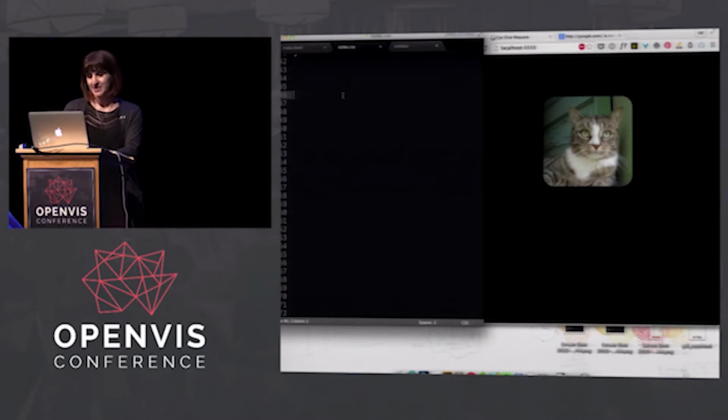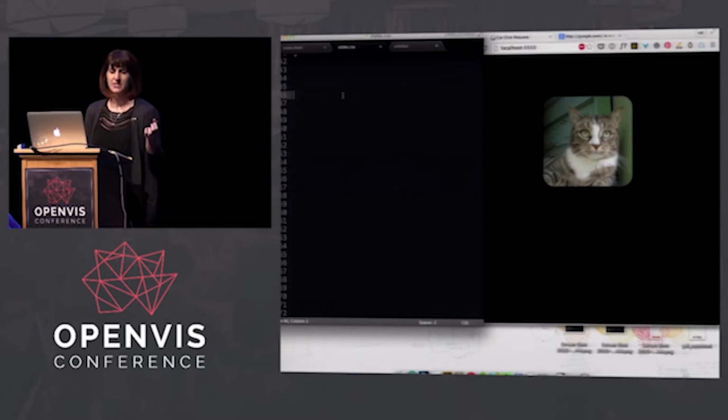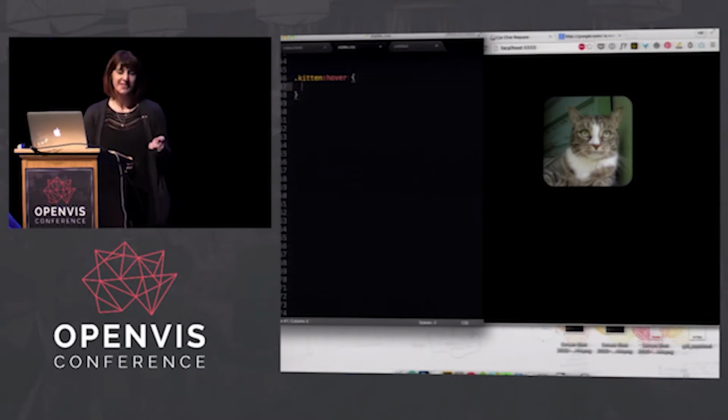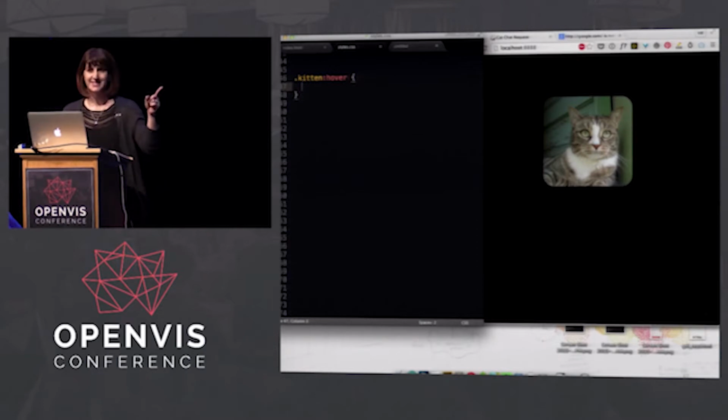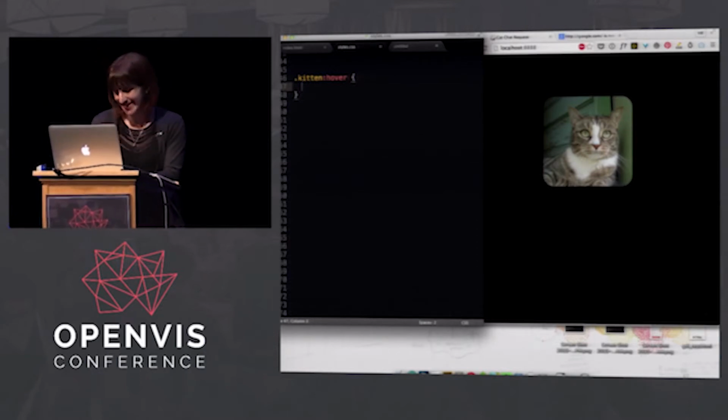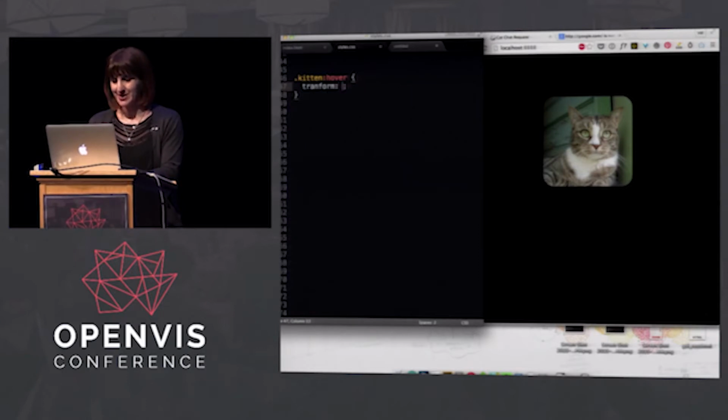But if we wanted to use a transition to actually make some stuff move, transitions are our easiest way of making stuff move in CSS. We can't really do anything unless we give it 2 states to work with in CSS, because we don't want to write any JavaScript. We stick with hover. I called him Kitten just to suck up to him, so maybe he'll be nice to me when I get home. And if we want him to do something, we might tell him to transform and scale by a little bit, if that's cool with you. There's an S in transform.